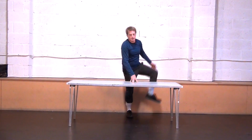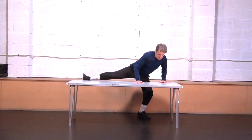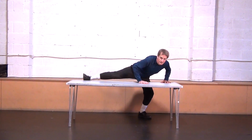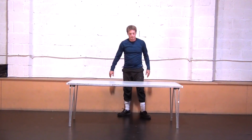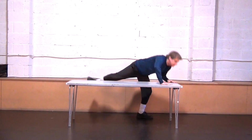For the step and slide, keep your weight on the leg that's still on the floor. You can also use your hands to catch yourself. As you slide, twist your body to lay out over the table or the stage, and use your arms and hands to support yourself.